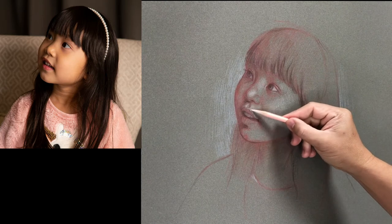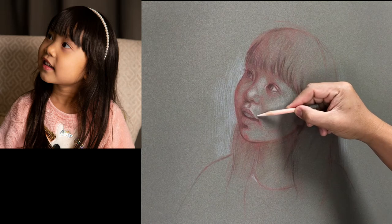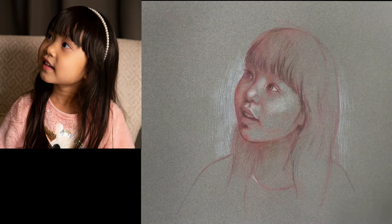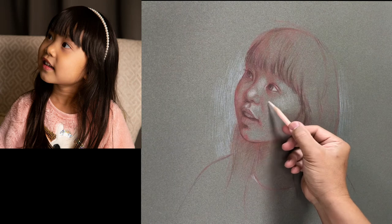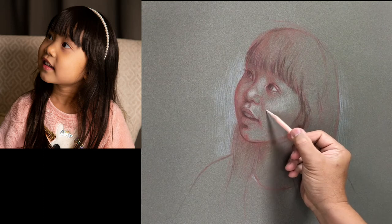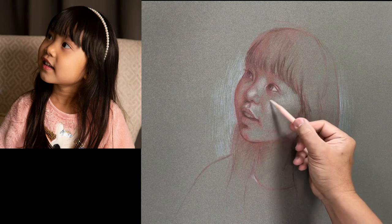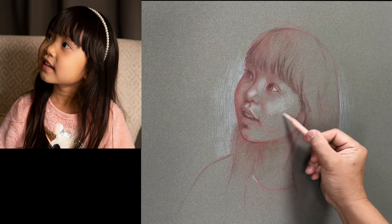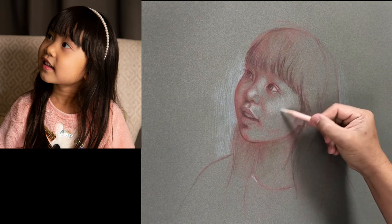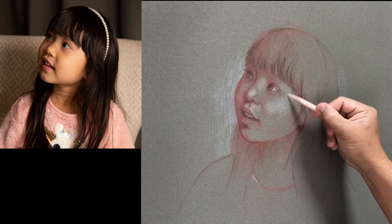I notice we are very busy, you know. People have to work. Some of us have to go to school, have a job to do, and if you don't have time to do the entire painting, it's good to do something like this, and you can stop when you're done with the highlight. At least this still looks pretty good for your family members, for your friends. But if you have time, you have my video on how to use the green foundation, you can continue to add the colors in the face, you know.